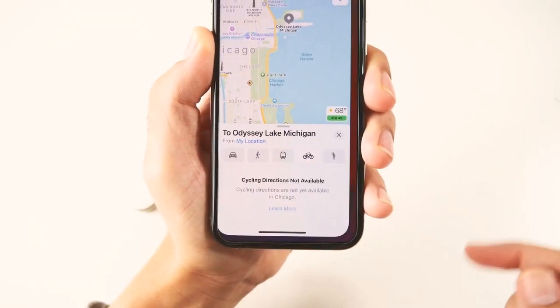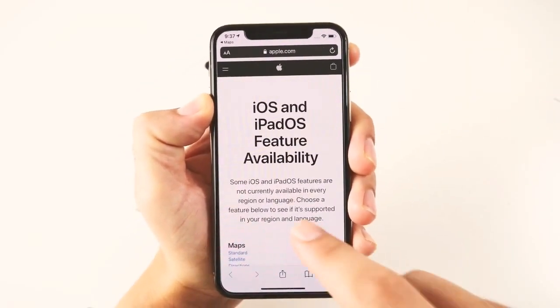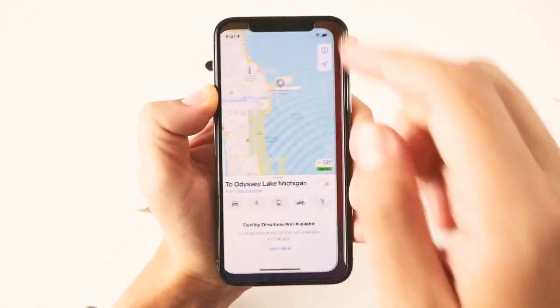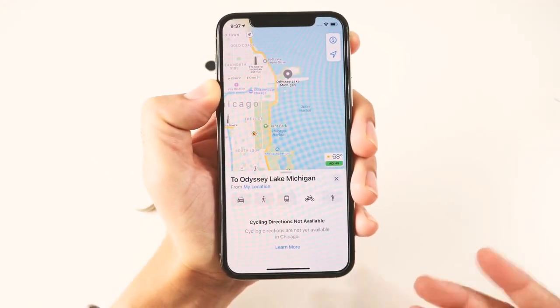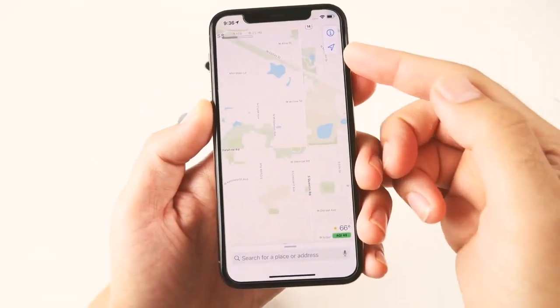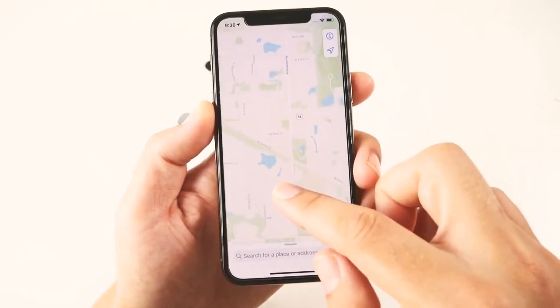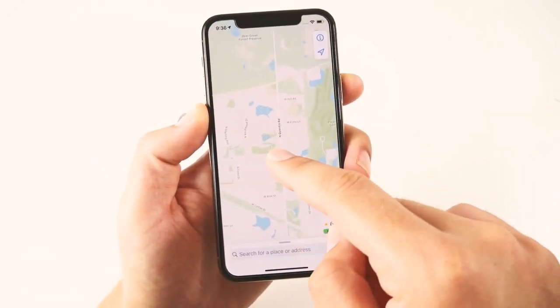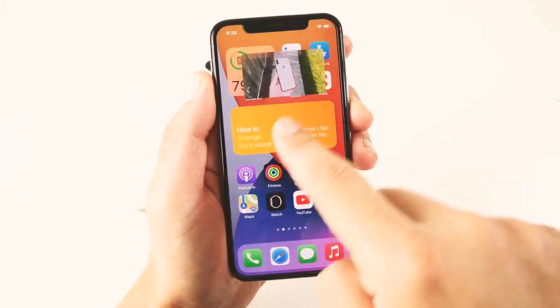Now, cycling directions still feels very beta because it's only available in a couple of cities. So Apple Maps, once again, behind Google Maps, I'd say, especially in cycling directions. It's going to take some time before they get that updated, but once it does, it will be fantastic. You can see right here that we do have pretty good overall location, precise location tracking on this one. So the Maps does get a good update.